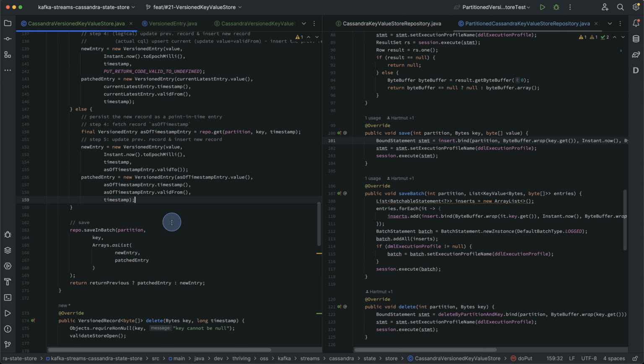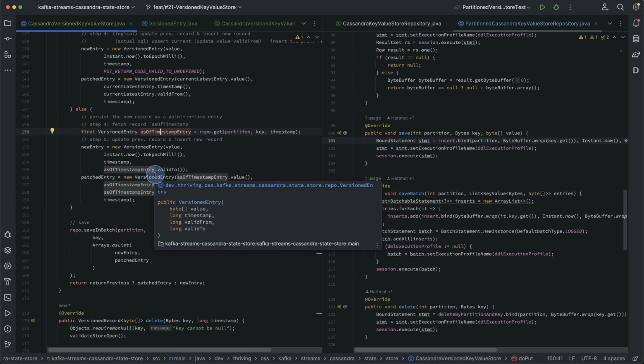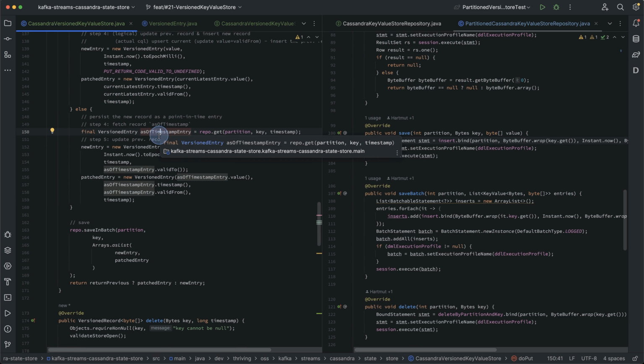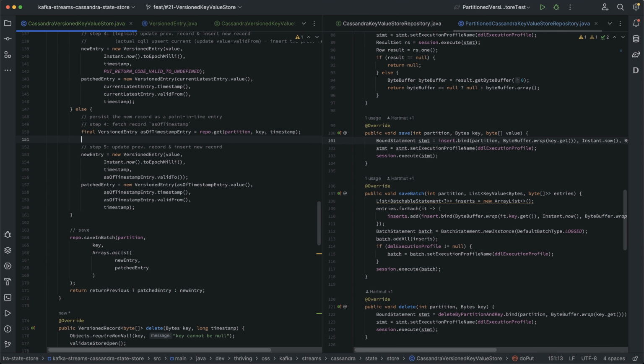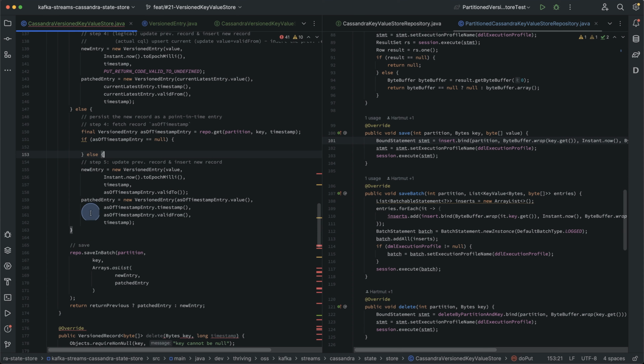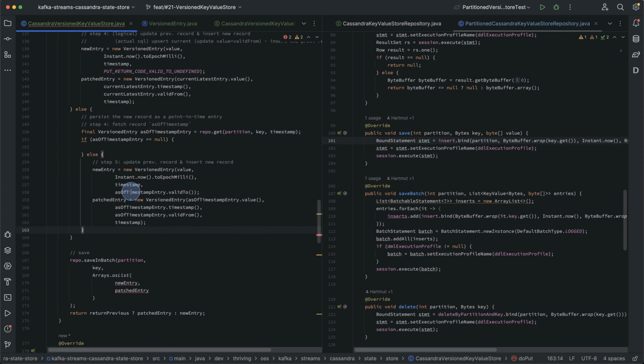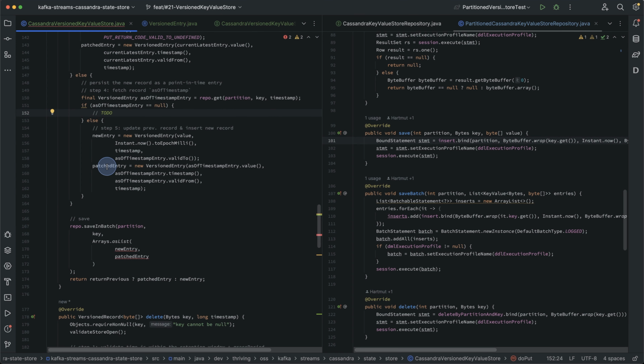I think we would need to be careful if this is null. If it's null, we need to double check what to do.